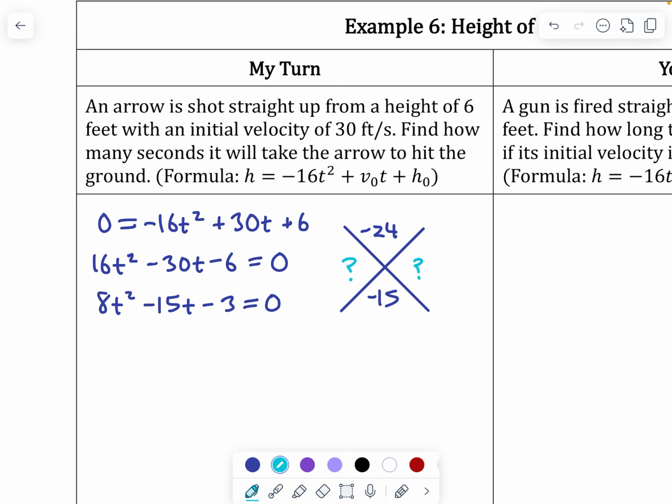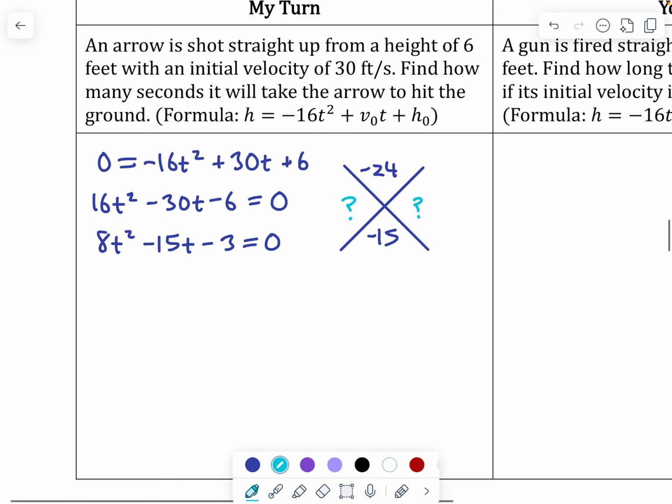Right? So far, every example has been factorable. This one is not. So when you can't factor, kind of the go-to, the backup, when all else fails solution is the quadratic formula, right? So that's going to be the -b plus or minus the square root of b squared minus 4ac over 2a. I'll write it out. I hesitate, but you know, you've seen this before. This is what we're about to do.